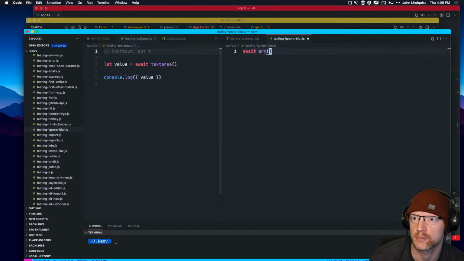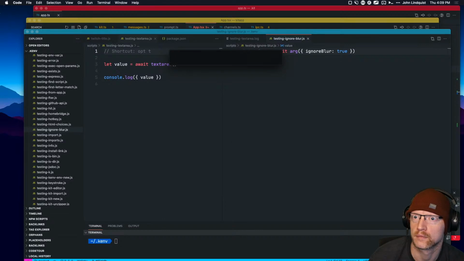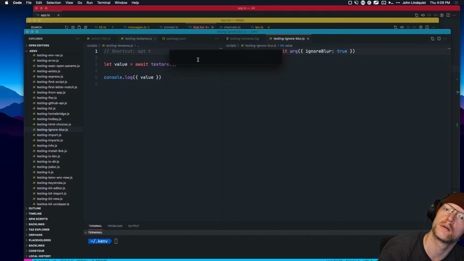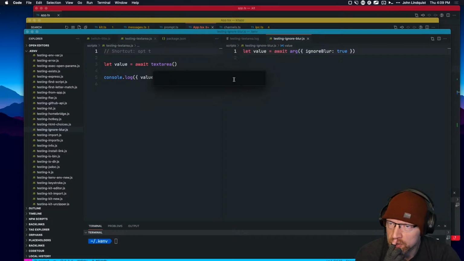Let's make a script that does ignore blur true. Okay, so it's ignore blur, which is keeping prompts open even after the script is done.